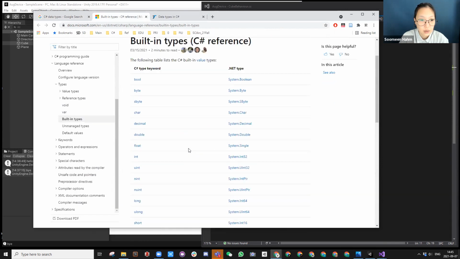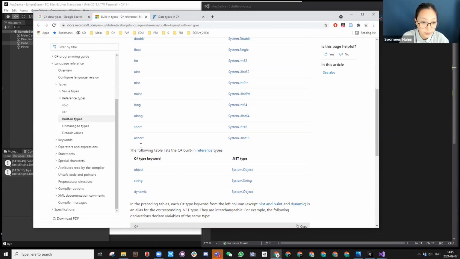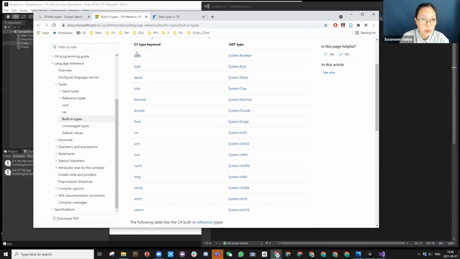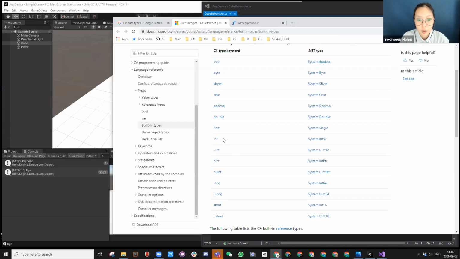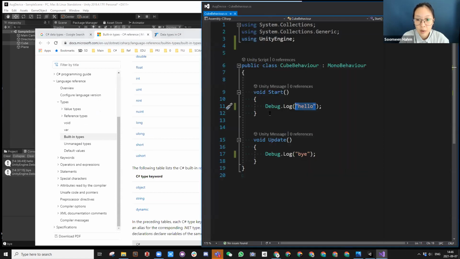Yeah, so this is great. It shows you all the different data types. We were using string. Let me cover a few of these, because we are going to use them a lot. So this hello is a string.